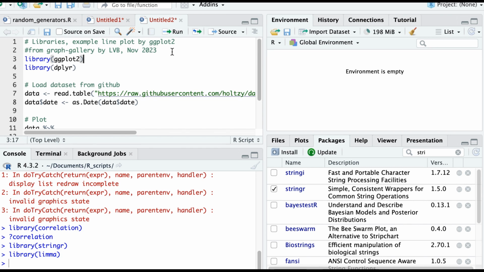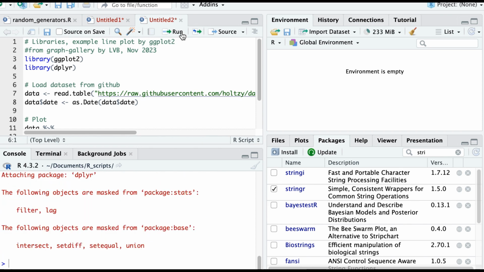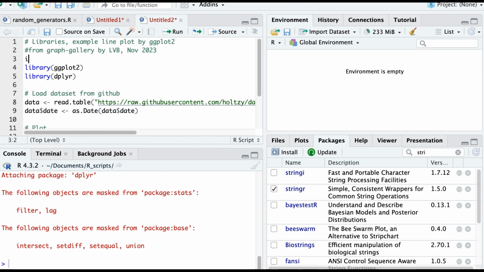I have already installed ggplot2 and dplyr, I suppose. Yes, both are attached. If not, you can always use the line install.packages and say what to install, like ggplot2.